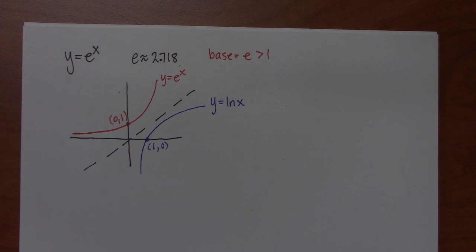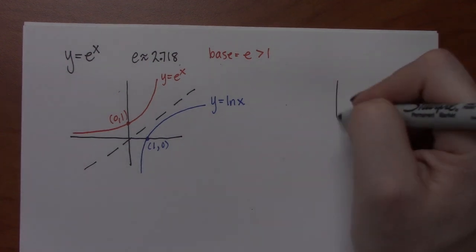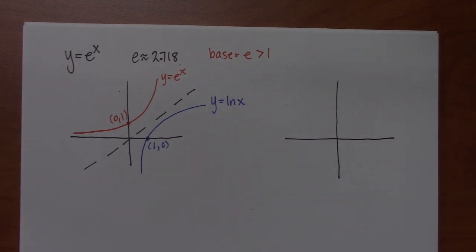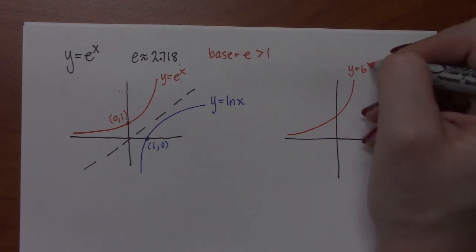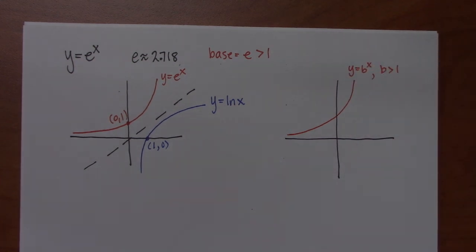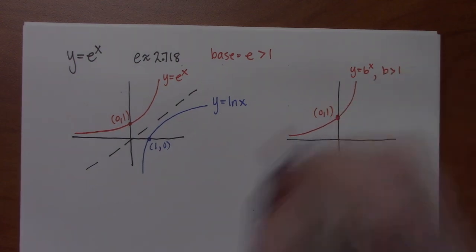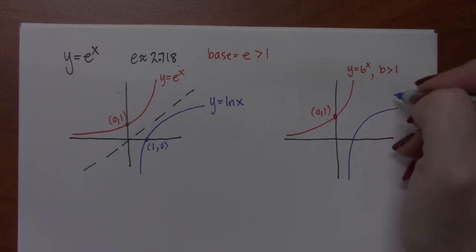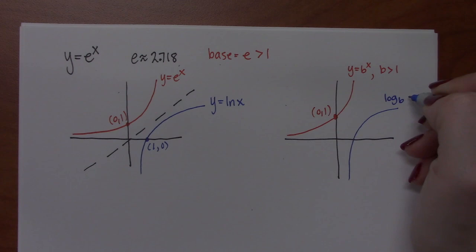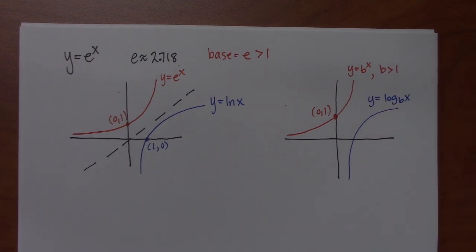That's where we'll want to pick up, and we'll also have a couple more minutes. We'll talk about natural log for a second. So what is the natural log of x? And more generally, what we would say is if I take any graph b to the x, this is for an increasing one where b is greater than 1, these graphs also have inverses. And we would say its inverse is log base b of x.